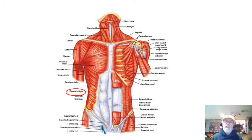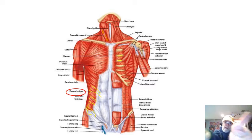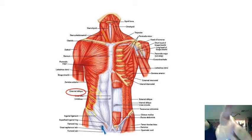Deep to that is the internal oblique. I used to tell my PA students, take your hands, stick them in your back pocket, and now the fingers are going the opposite way. They're running downwards and out. So while my external obliques are running this way, the internal obliques underneath it are running this way. I should have done that with a different color, shouldn't I? They're running this way.